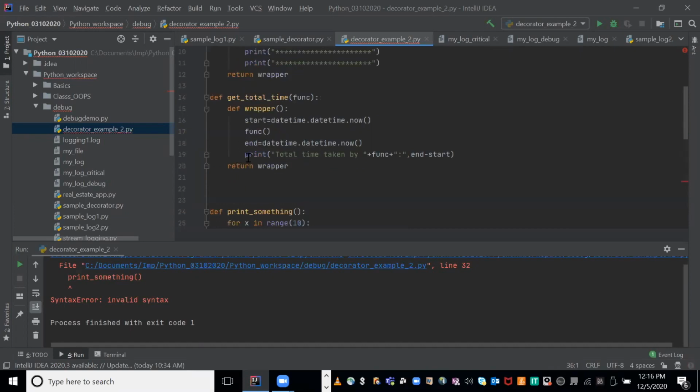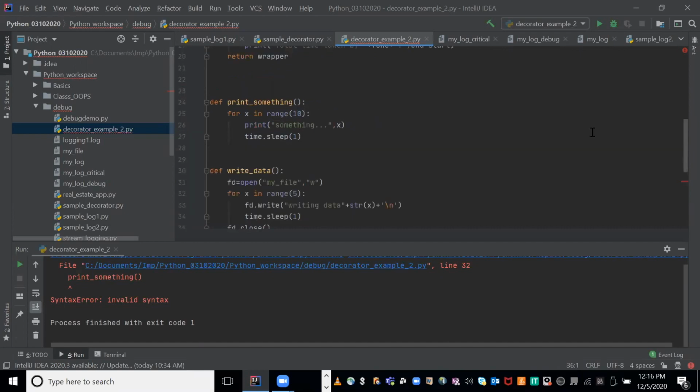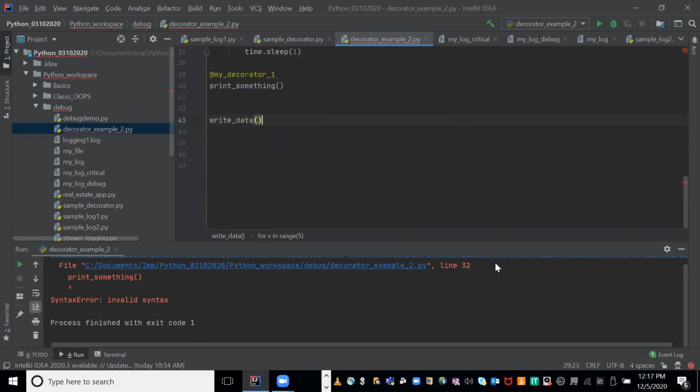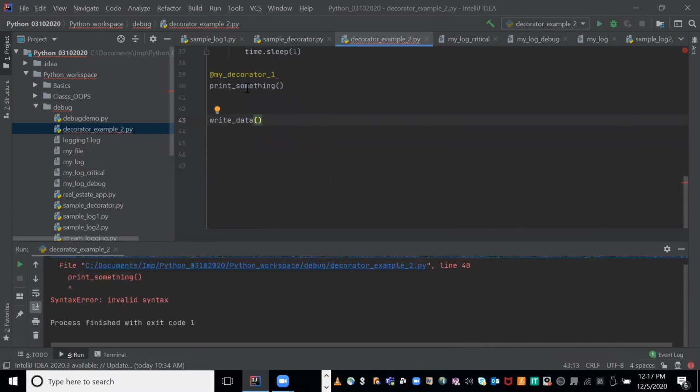Just below the decorator, we need to put the definition of the function. This one you are talking about? Yeah, just copy this block, Control X, and put it there. How will it help? Line number 40. Just line number 40. Remove the calling of the function. Yeah, this one, line number 40. And then paste, Control X and paste it. Paste where? Paste here only. Definition only.